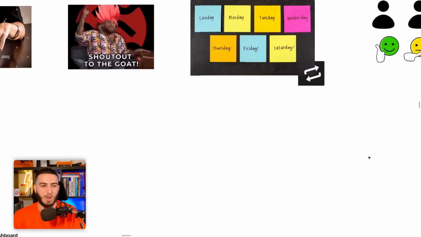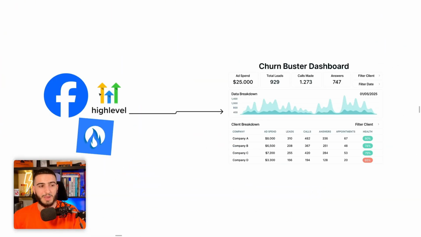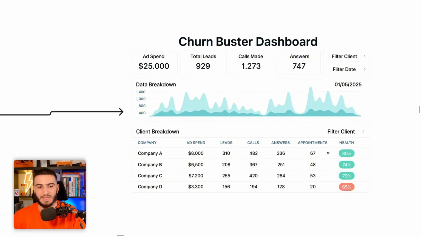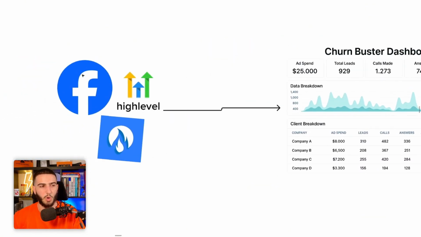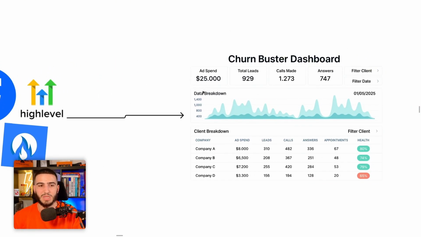Now, this is a lot easier when you have something like a health score dashboard, which compiles data from different places and puts it together in one very nice dashboard, which automatically compares that data to what you already have and then gives you a health score for each client, letting you know who's at risk, who's not at risk, who needs more attention, without you having to open Facebook Ad Manager, go at level, or whatever it is that you're using individually, client by client.